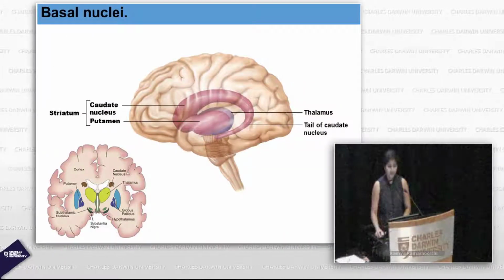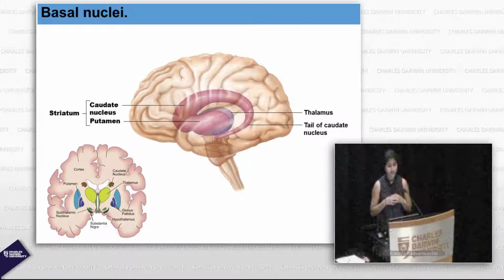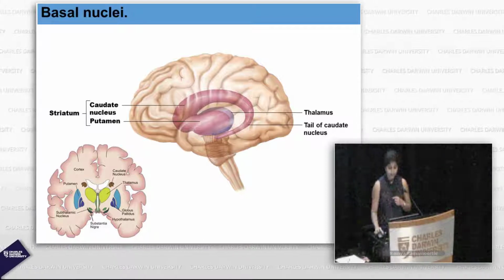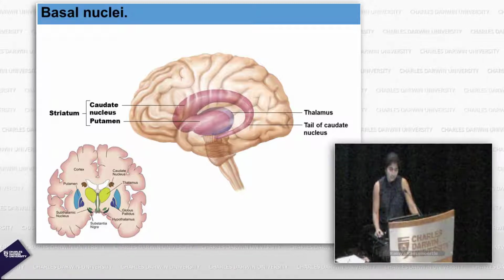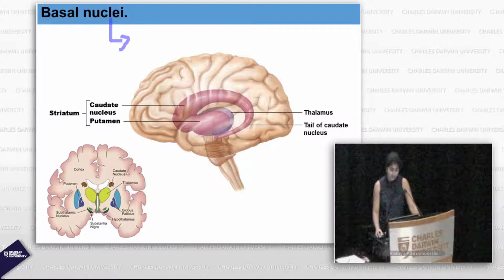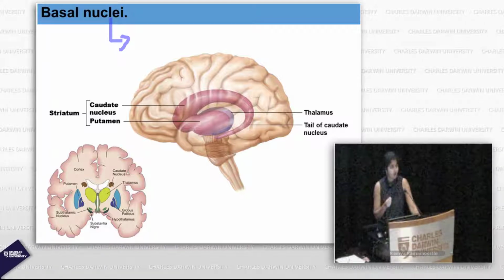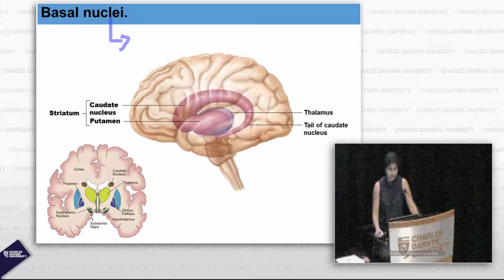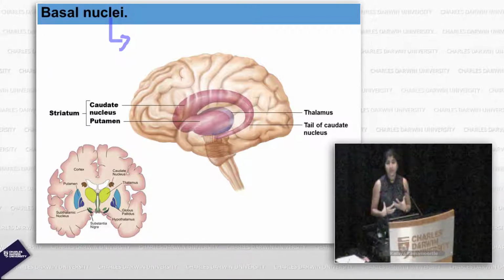Right. Then we move on to read about a structure called the basal nuclei, which is present in your cerebral hemisphere. This basal nuclei is not completely within the cerebral hemisphere. It covers a little bit of other areas like the thalamus, brainstem, and cerebrum as well. So what are the basal nuclei? The basal nuclei basically consist of multiple nuclei that have their origin in different regions of the brain. And what they do is control lots of different brain functions or the overall bodily control.